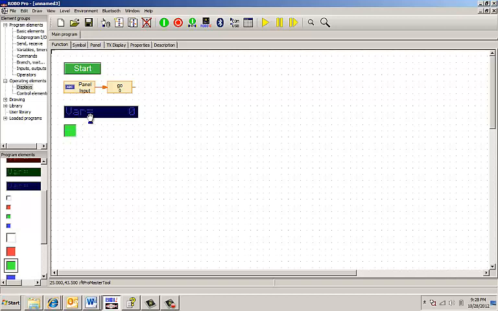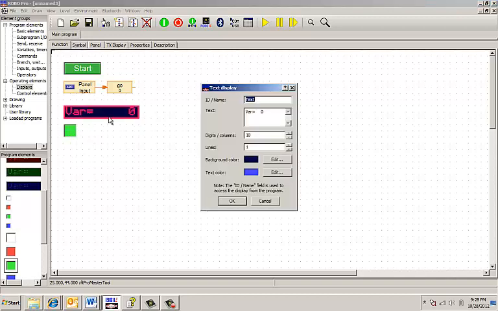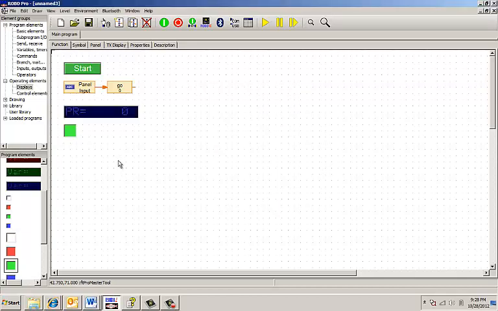Okay, so now I need to do some customization to these so they're easy to recognize. Alright, so ID or name, I'm going to say this is photoresistor. And the text I want to display, rather than variable equals, I'm just going to say PR, because I just want to display the output from my photoresistor and I'm trying to give myself some clue what it is.